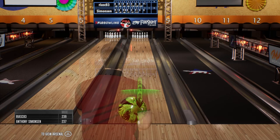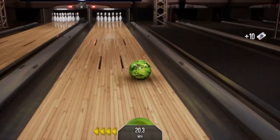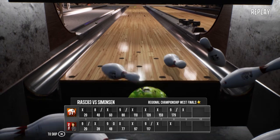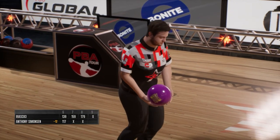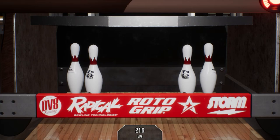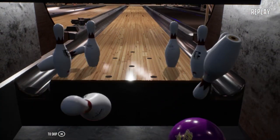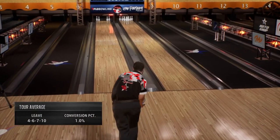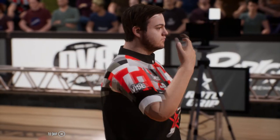Here's the max scores if both players strike out. Ten down. Now at two strikes in a row, will we see three? We just might. Oh no, the big four. Best strategy here is to try and slide the four and the six pin into the two pins on the other side. Really hard to convert though. Can't convert the big four. That's a really difficult one to pick up.